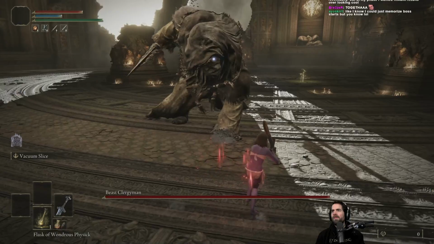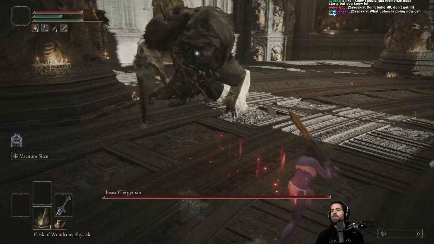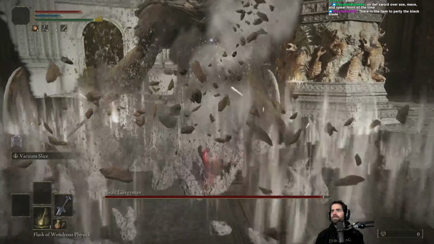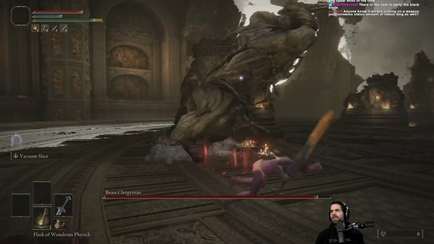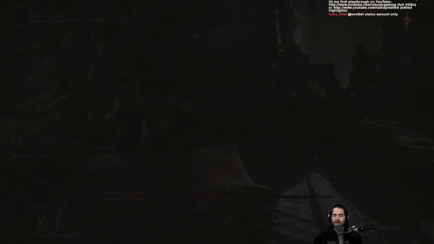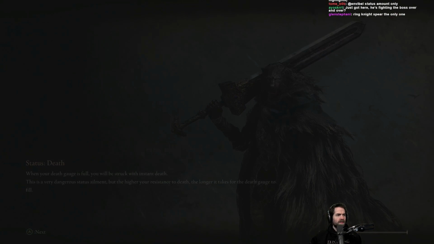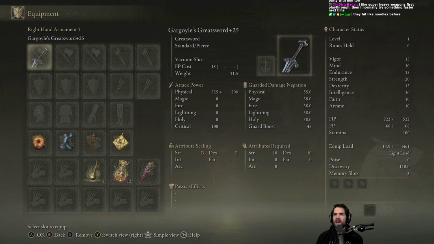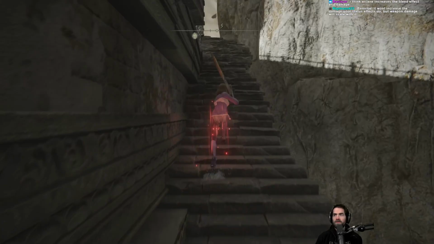Well, sir? Pillar really causing some issues, huh? Arcane scaling on a weapon just increases status amount or status damage. Arcane scaling adds damage. Wait, what? Is arcane not a damage type? Oh. Flat damage is increased too. You can see scaling. You see the 325 plus 206? The 206 is the damage gain that I have from scaling. So if you see that number go up with more arcane, that is more damage from arcane scaling.